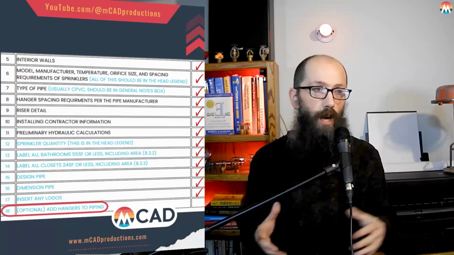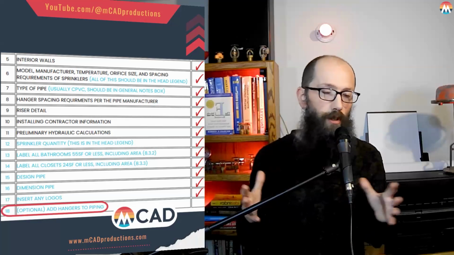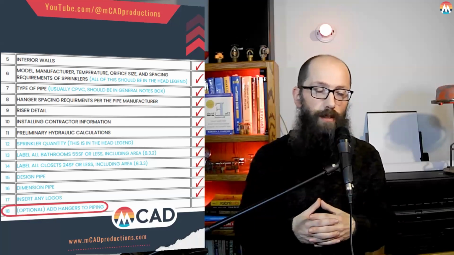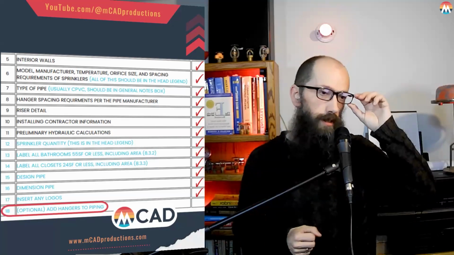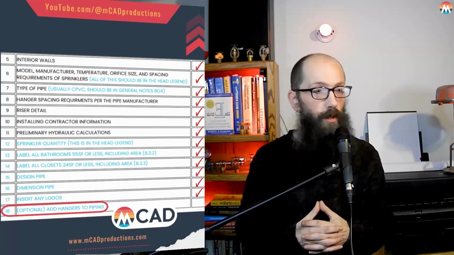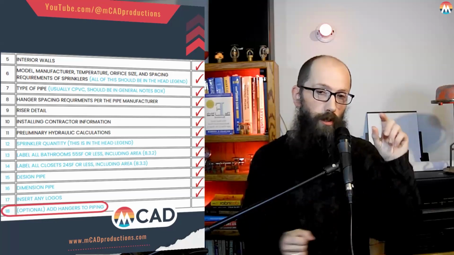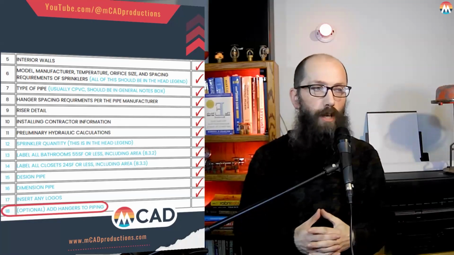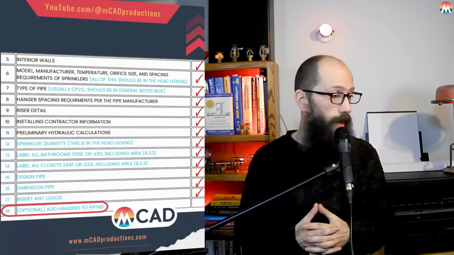Okay, now this is optional. I was mentioning earlier, this is not necessary at all on 13D systems. And it's up to you if you want to do it. We're just talking about putting the little hanger ticks, showing them on the piping. And we do that a lot of times.